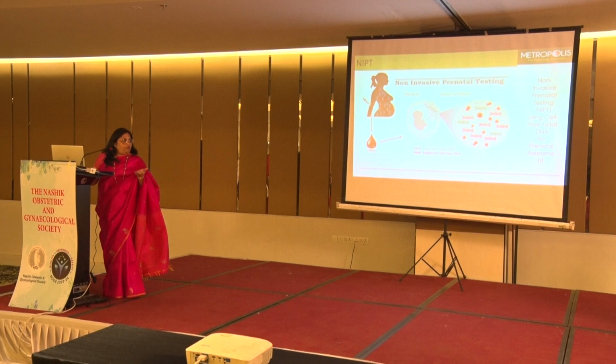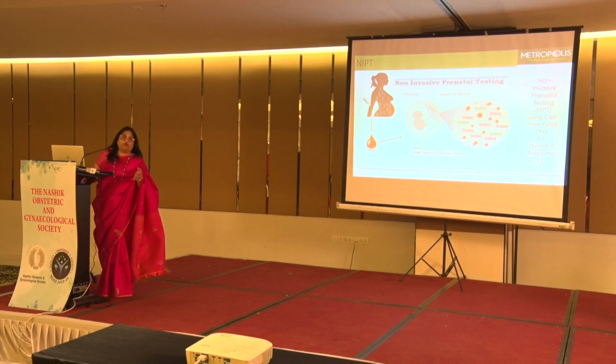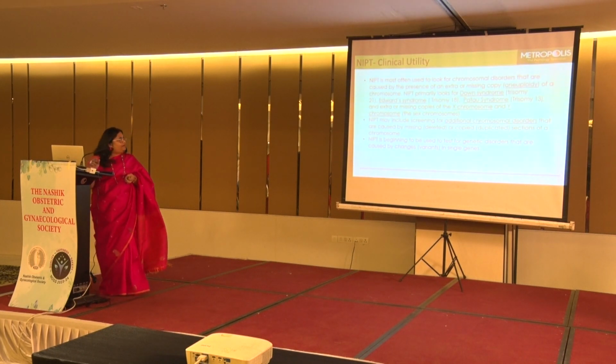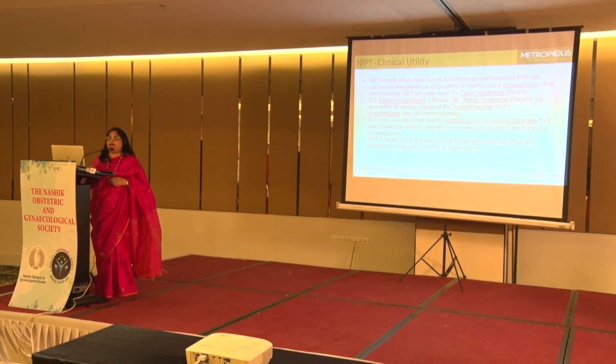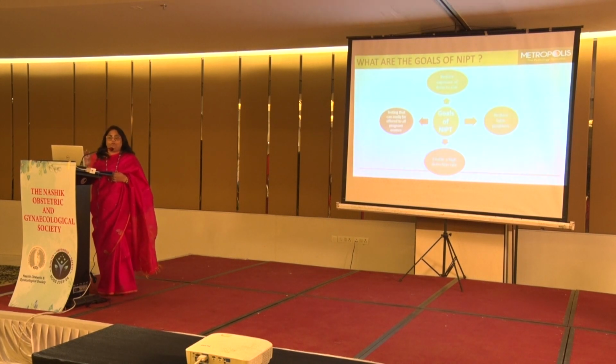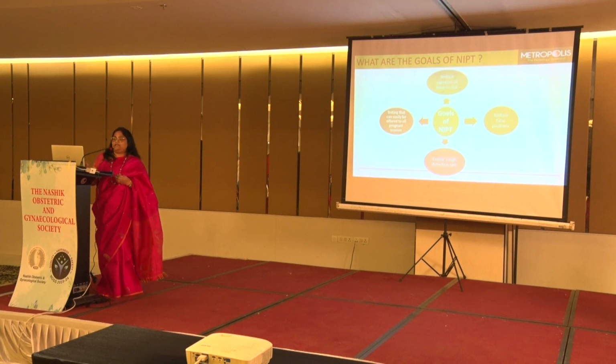But we have to look for the other details to go for this testing. So NIPT is available for these 5 parameters as well as for the advanced panels covering the other 22 chromosomes. What is the clinical utility of NIPT? It is used to look for chromosomal disorders, like, as I said, 13, 18, 21, along with the sex chromosomes, as well as additional chromosome disorders. The major goal of NIPT is to reduce the exposure of the fetus to risk.